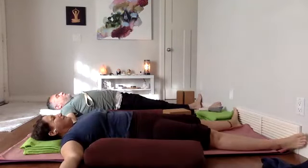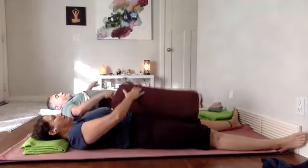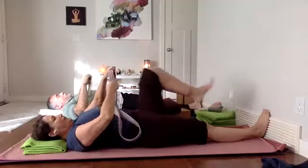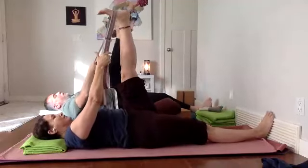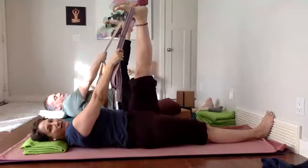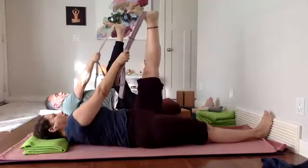Okay. So we'll take the bolster and you'll just roll it across your body over to the left side. And then bring the left foot in. Strap in the center of the foot. And we'll take both ends of the strap into the right hand. Find your little karate chop with the left hand. Get into that hip crease. Push it away.